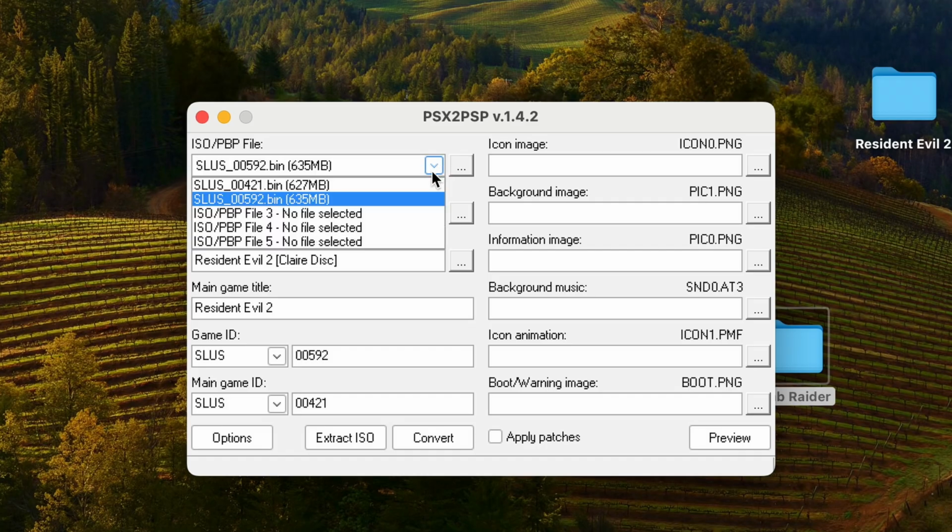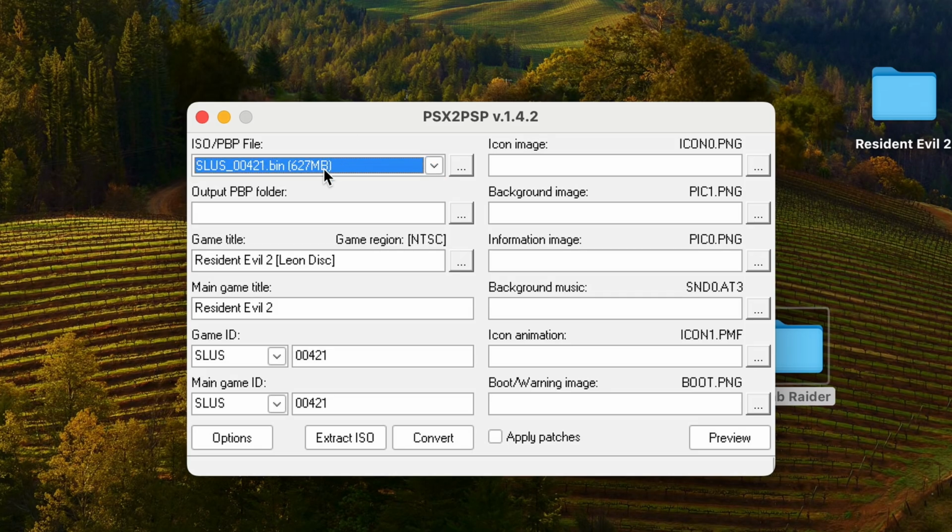And if you have a game with more than 2 discs, you would obviously just go ahead and continue here. But with Resident Evil 2, I just put these 2 discs here. You can see we got the game ID and the main game ID. The game ID is different between the 2 discs, but for the main game ID, from what I've heard, you should keep the lowest one as the main game ID. If you have issues with something, you can always try to change this, but for the most part it should be fine. And once again, you choose the output folder.